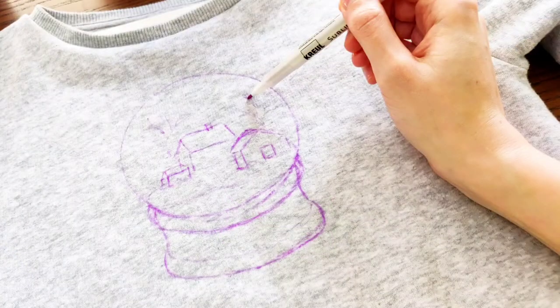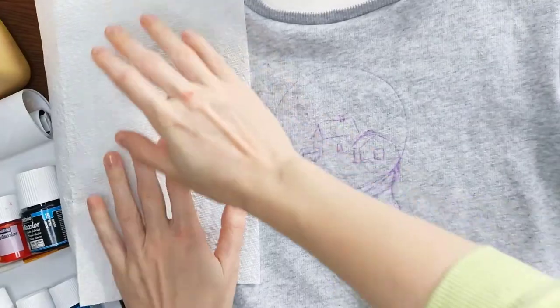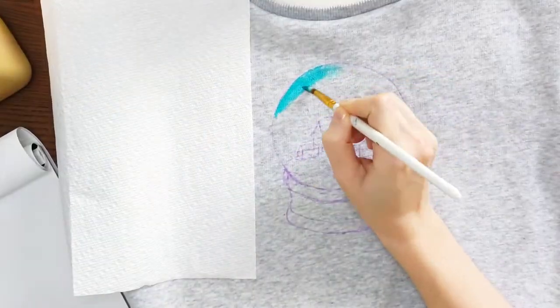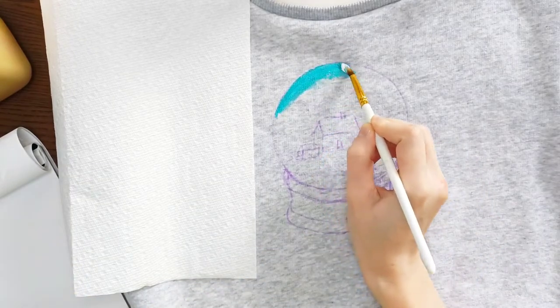Use a tracing paper or disappearing marker, as I've shown in previous videos and in one of the lessons of foundations course. I'll leave all the useful links below in the video description.